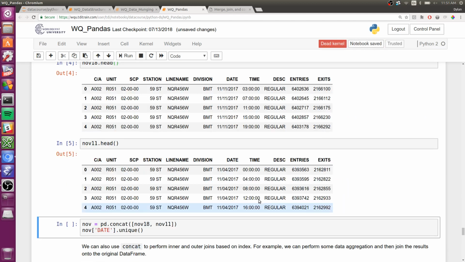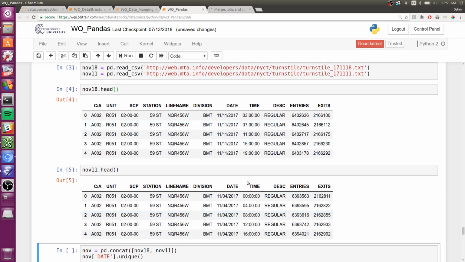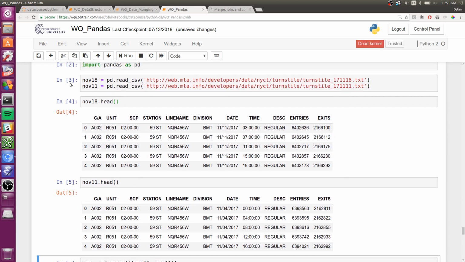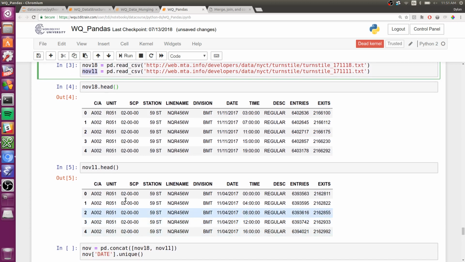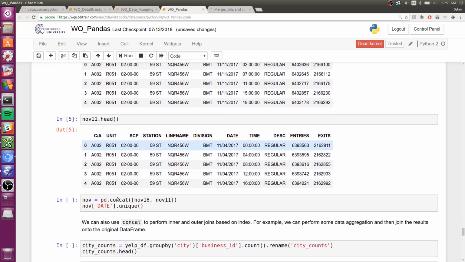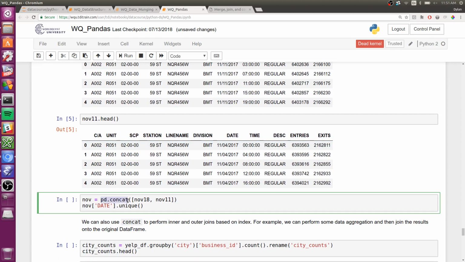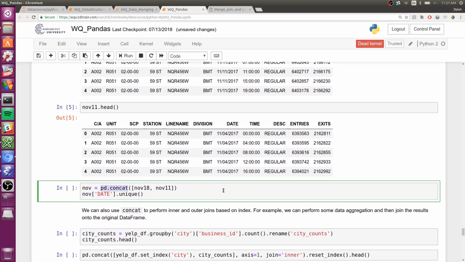And these two data sets have all the same columns. They follow the same schema. They just have data from two different weeks. And if we want to analyze these weeks together, then we simply want to concatenate the rows together. And we can do that with the pd.concat method.